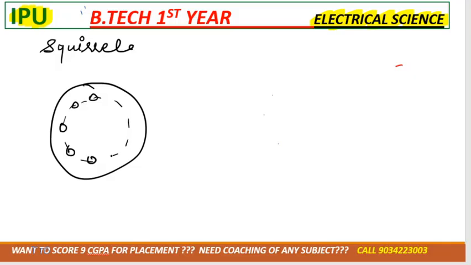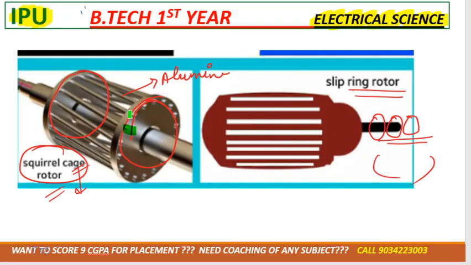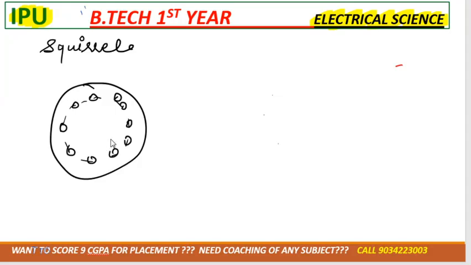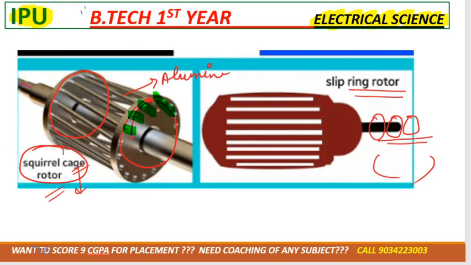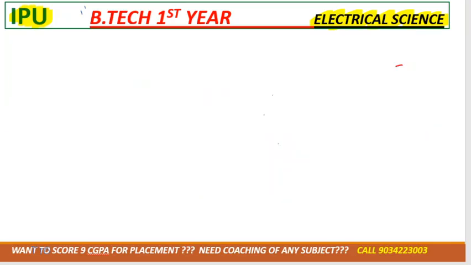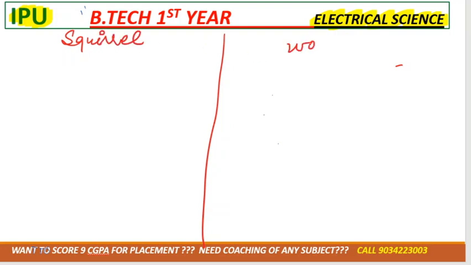Draw bars like a circle. What does this circle show? That's one. Okay. If I directly told you this structure, you wouldn't understand. So I need to draw the diagram first, that exactly the squirrel cage rotor is this one. Now I'm telling you the difference between the squirrel cage motor and wound rotor. So the very first difference, that in this no slip ring, right?